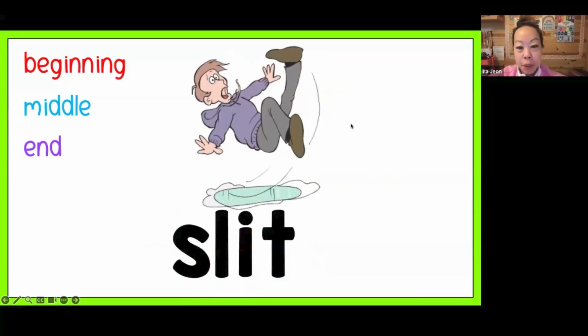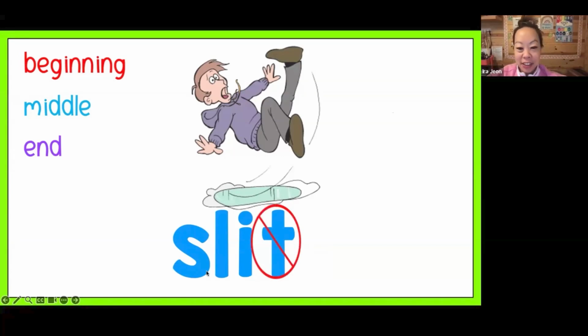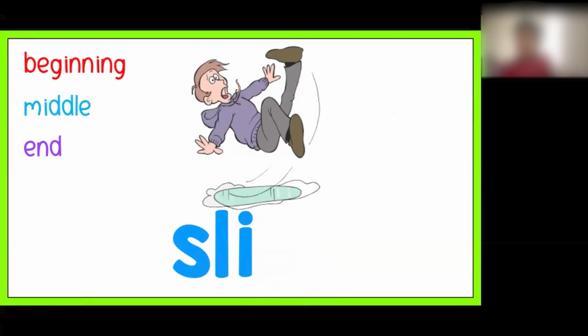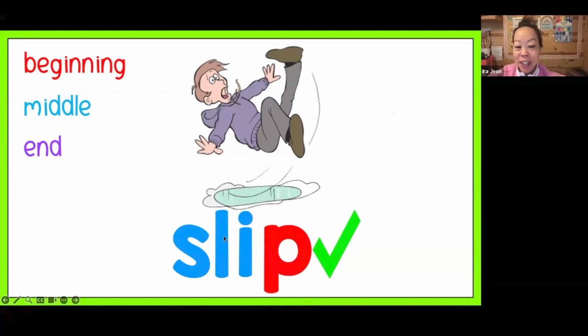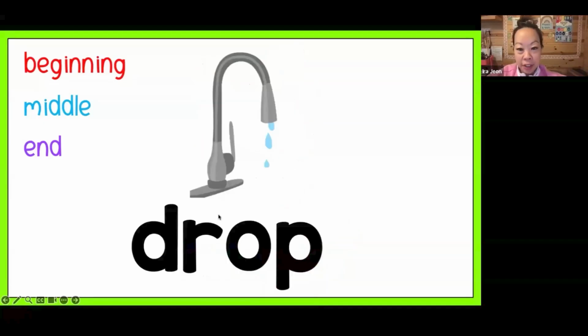Okay, let's try another example. Oh my gosh. I am trying to make the word slip. Do you think this word says slip? No, right? Which letter is wrong over here? Ariab, can you tell me which letter is wrong? T. Yeah, the ending sound is wrong, right? Right now this says slit. I wanted to make slip. So what letter should go there, Ariab? Which letter makes a p sound? P. That's correct. Good. And now what is this word, Ariab? Slip. Good job. Yes, this man has slipped. Hopefully he did not get hurt.